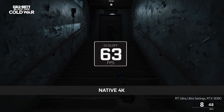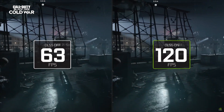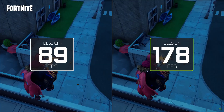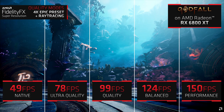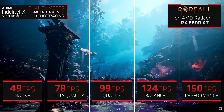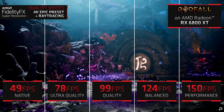With both GPU manufacturers pulling back their support, game developers had even less reason to invest time in supporting multi-GPU setups. The reduced hardware support meant the number of gamers using these configurations was shrinking, and for developers, the time and effort required to implement and maintain multi-GPU optimizations just wasn't worth it for such a small portion of the player base. The industry shifted towards other ways to improve performance — technologies like Nvidia's DLSS (Deep Learning Super Sampling) and AMD's FSR (FidelityFX Super Resolution). These use AI and advanced upscaling techniques to boost frame rates and improve image quality without the need for extra hardware, and they became attractive options for both developers and gamers over multi-GPU support.